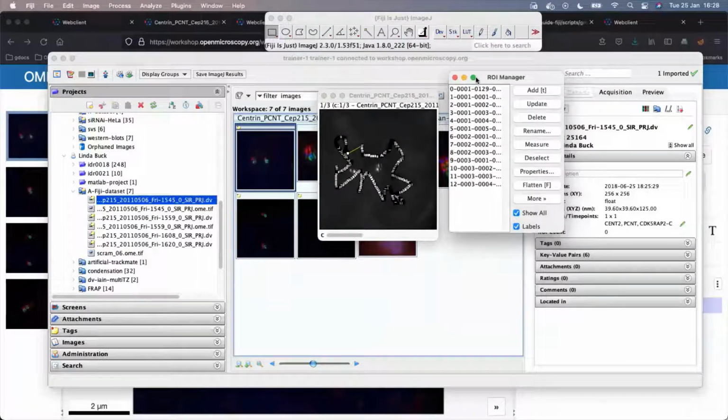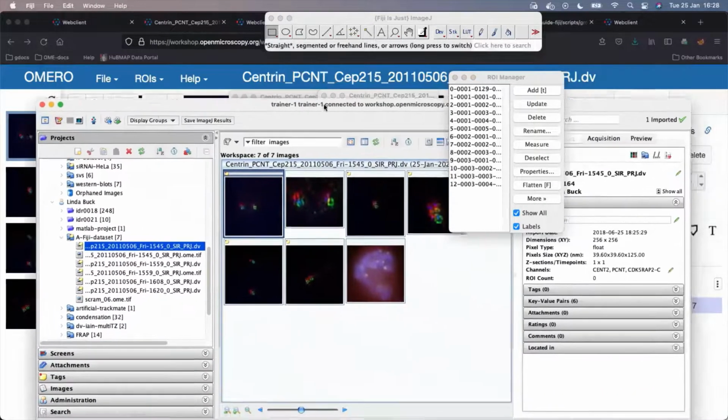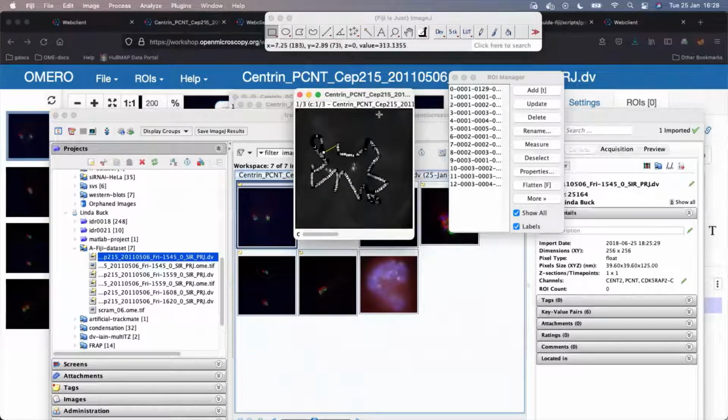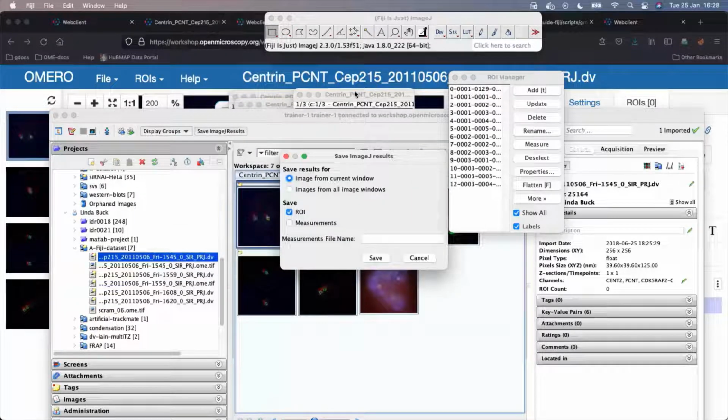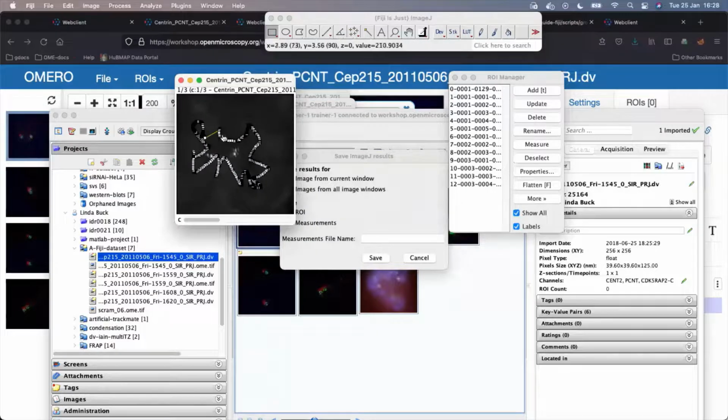It locally remembers in the ROI manager the ROIs from the other image, which I have still open as well, and simply smacks them automatically on that image as well. So if I now go to plugins, Omero, and save ROIs to Omero, it will save them on the particular image which is in focus here, which belongs to Linda Book, and this will go directly to Linda Book.